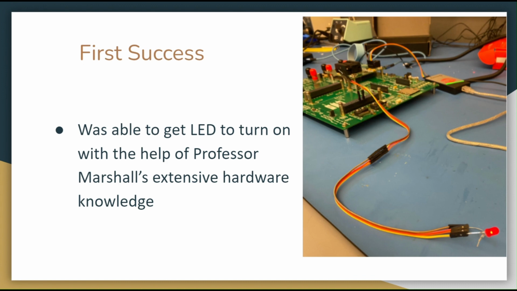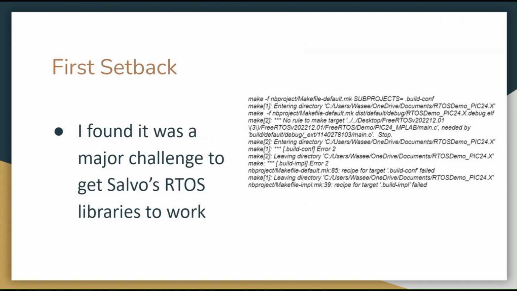The next morning, I was able to turn on the LED with the help of a Blink application lab available on the Microchip website. It wasn't working at first, but after going through all of the header files and adjusting the pinout to the way we had the LED set up on our board, the light came on. For the next couple of weeks, I spent a lot of time trying to get many different Salvo demo applications to work with no success.